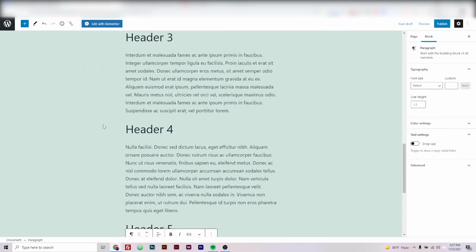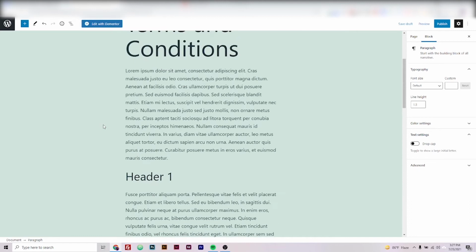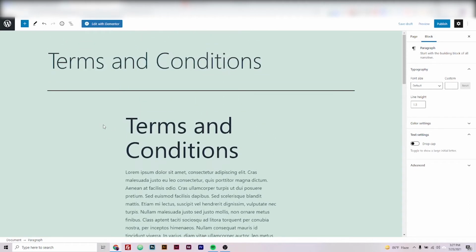Now for this page, I'm not using a page builder. I'm using the regular standard WordPress editor, which is called Gutenberg. And I'm doing that because this is a legal document. It doesn't need to be styled. And if you just copy it from your Word doc into the regular WordPress editor, it's going to happen really easy for you. It's the easiest way to do it, and it's usually going to keep most of the formatting.